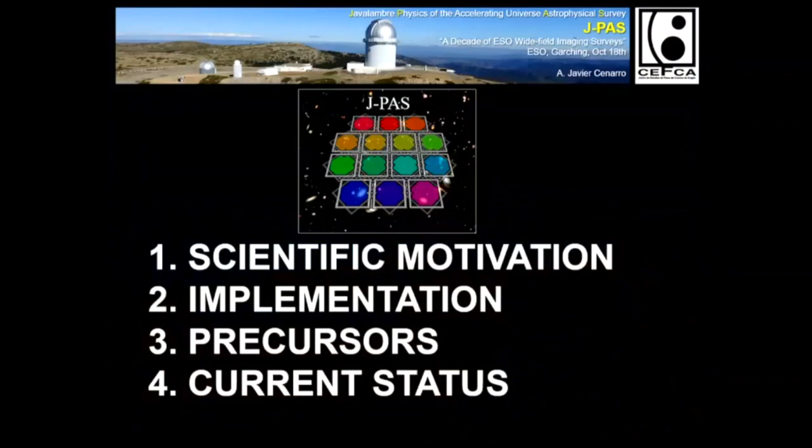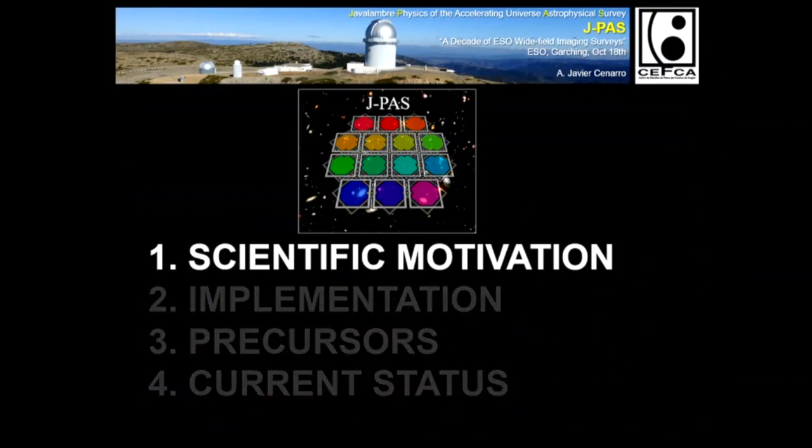Okay, so this is the outline of my talk. I would like to start with a very brief scientific motivation for this project. Then I will tell you about the implementation of it, some precursors that we have been conducting at Javalambre in preparation for JPAS, and I will finish with the current status of the mission. So let's start with the scientific motivation.